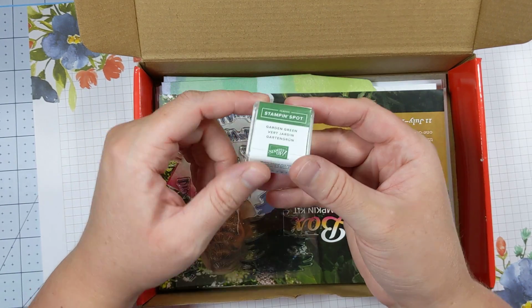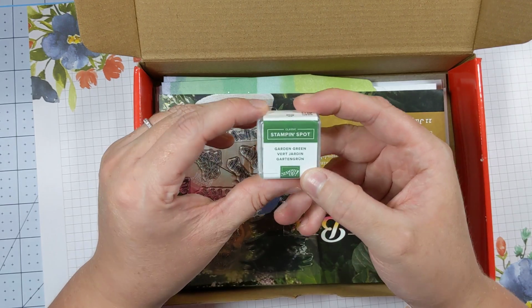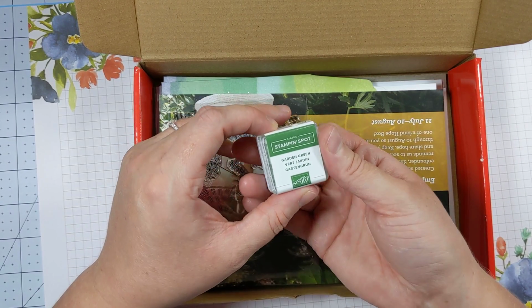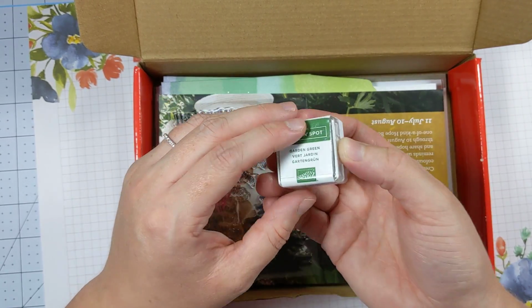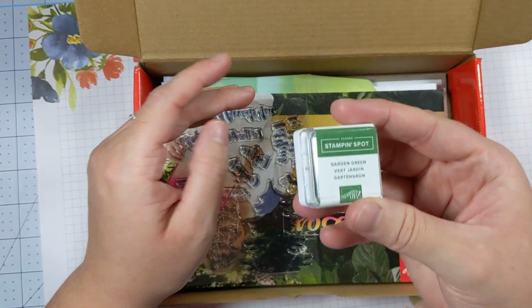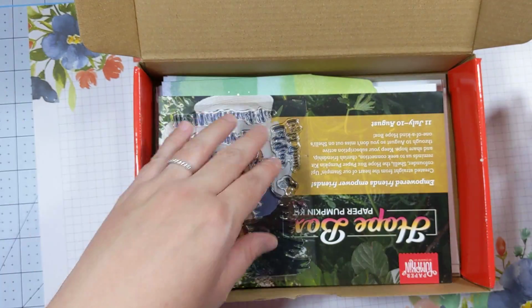So this is a great way, I know I always say this, but it's a great way to build your Stampin' Spot collection, or even just your ink supply collection if you don't have all of the ink pads, and this also takes up a lot less real estate than the full ink pads. So definitely worth it for the Stampin' Spots along with all the other things that you get inside the box.